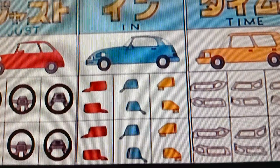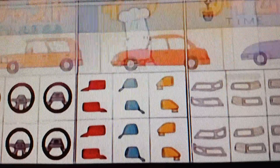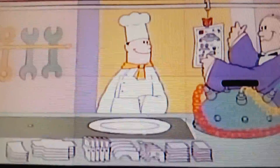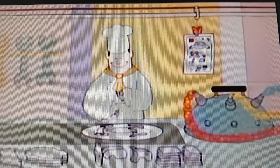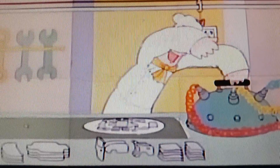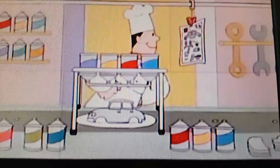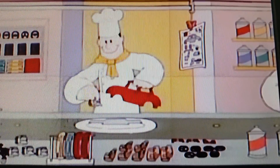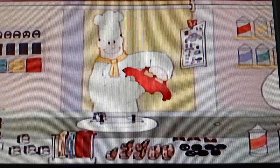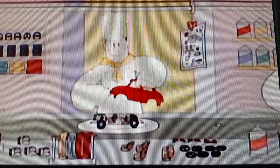How does it work? We assemble different kinds of cars at the same time, depending on the orders. To make sure we can fill orders quickly, we keep a small inventory of parts for every kind of car we make on the assembly lines, so the workers can assemble any vehicle ordered at any time. Everything flows along with different kinds of cars coming one right after another. That's how you make so many kinds of cars so quickly.